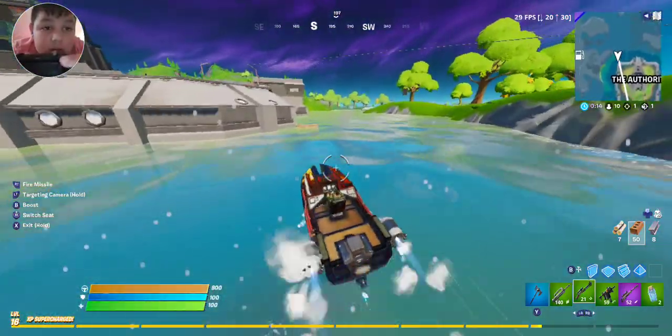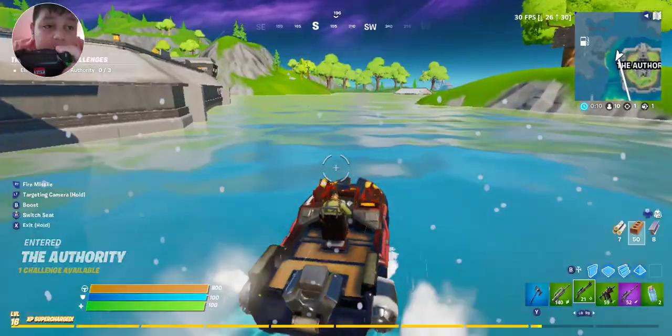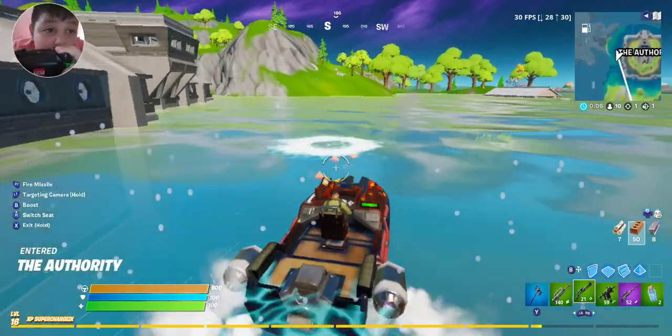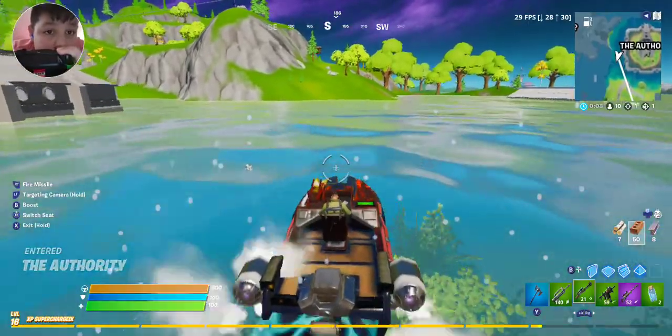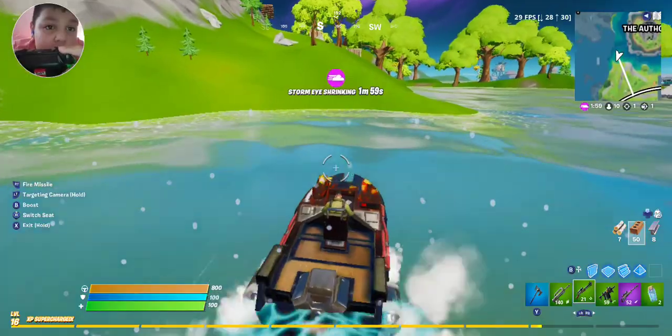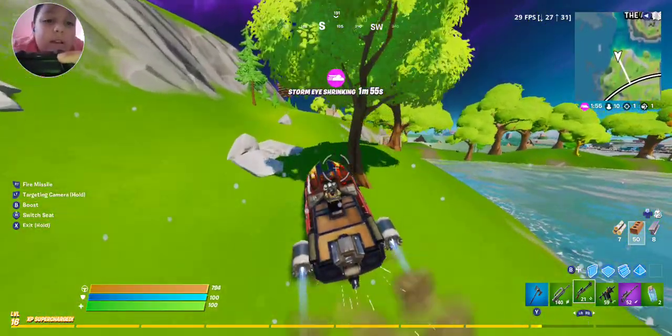Alright, let's go. Oh, there's someone here, of course. Domination, the 40 can't do that right now, I'm sorry, because I'm busy right now. Oh, there's someone swimming. Gotta get out of here. No. I'm not gonna waste my time just to kill someone at the 40.